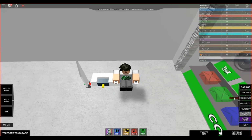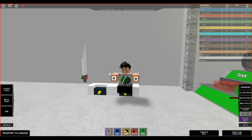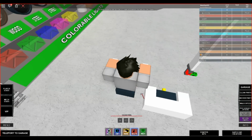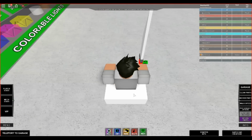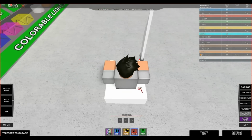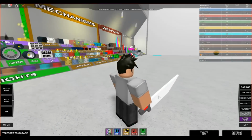So when you unanchor the parts, make sure that I'm using this body only, because the parts stick to it correctly. I recommend that you use it too. And then as you can see, they line up. Delete that. And then there we go. So that would be our sword.